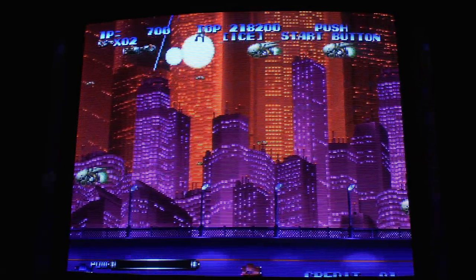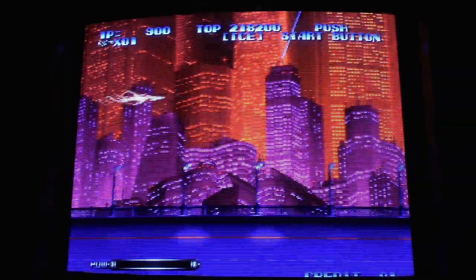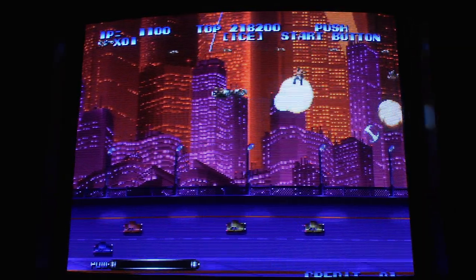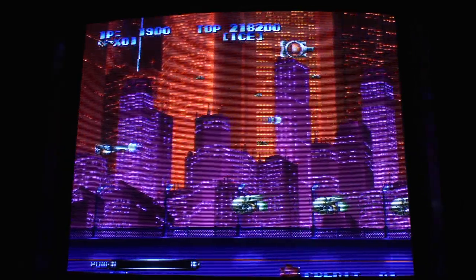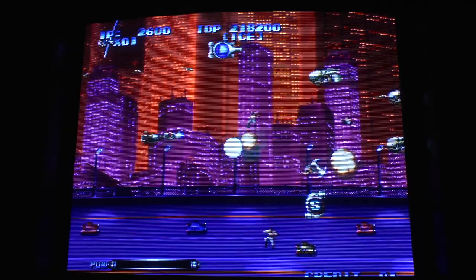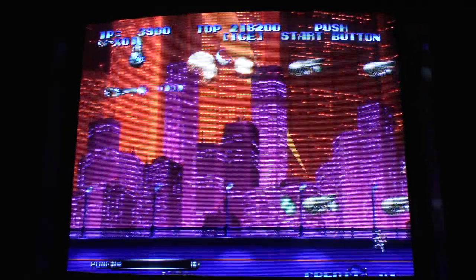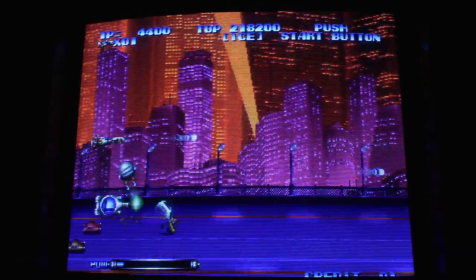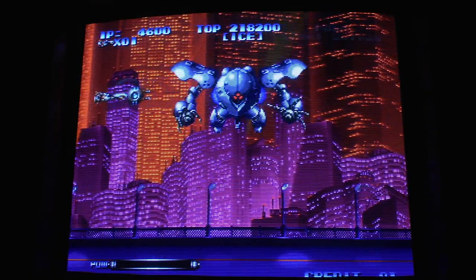See, all this is on a pad. I could connect me Virtua stick up, and it'd be just like playing down the arcade. I mean, you've all seen this stuff, and look, you can see how good it looks. It's stunning. You've seen all that. No point showing you that.